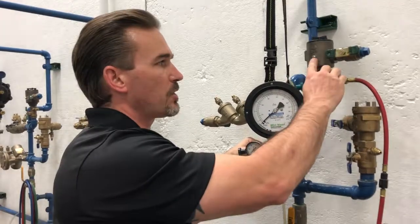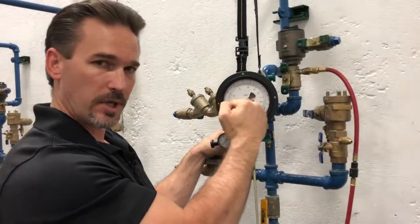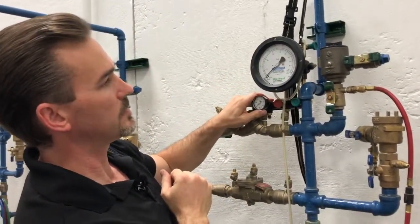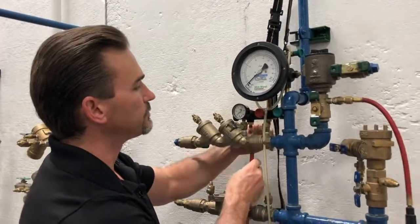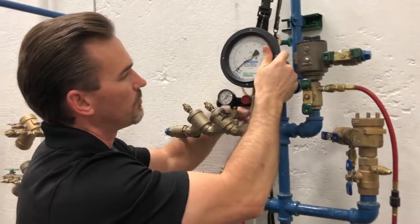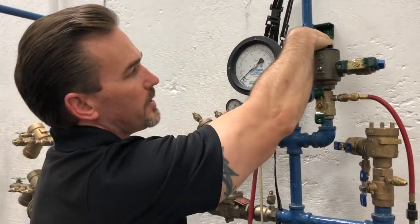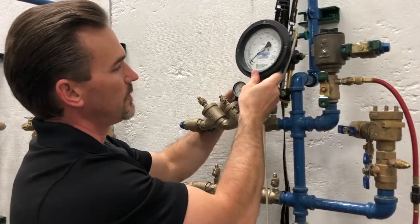Step number one is our differential pressure drop across our check valve. We have to make sure that our gauge and our SVB are at the same level. We're a little low here right now, so let's raise our gauge up — that's a good height. We'll connect our high side hose to the high side control valve. For our gauge preparation, we'll open the high side bleed valve and close the rest of our gauge valves: close the low bleed, close the low control, the high control, and our bypass.